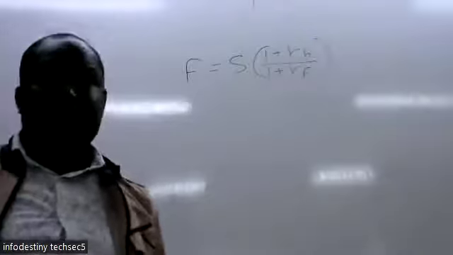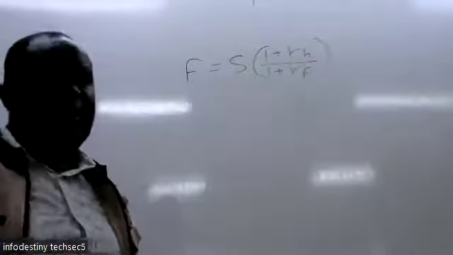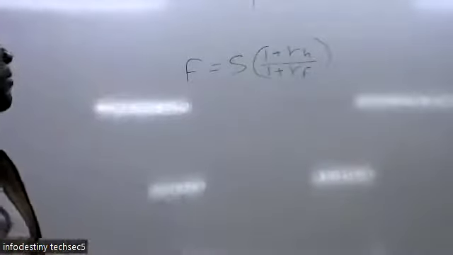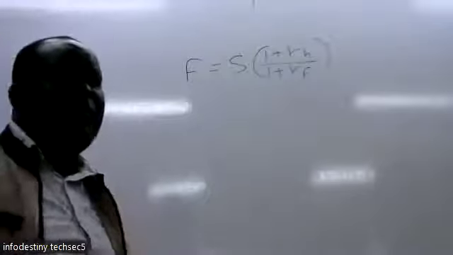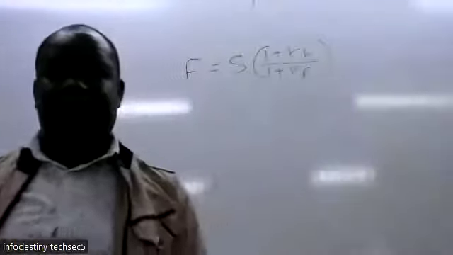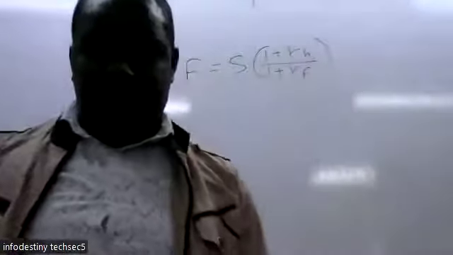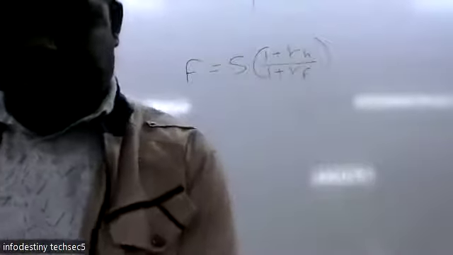When you want to get the forward rate, simply take the spot rate, then multiply by 1 plus the interest rate at home, and divide by 1 plus the interest rate in the foreign country. That should give you the forward rate. So that is a simple way you can express it.